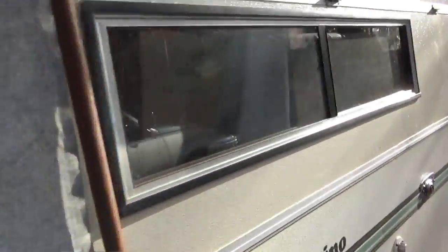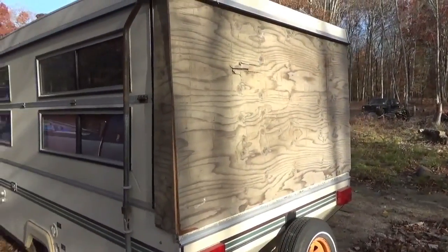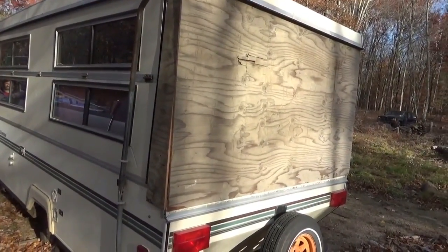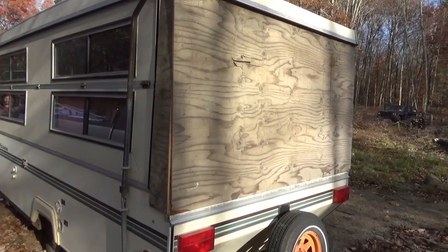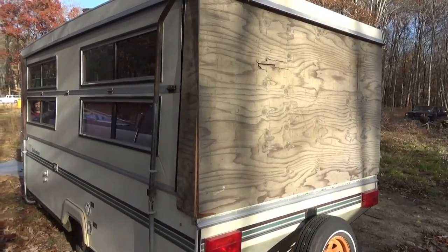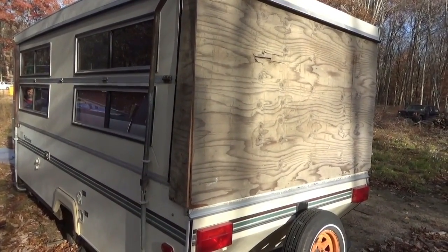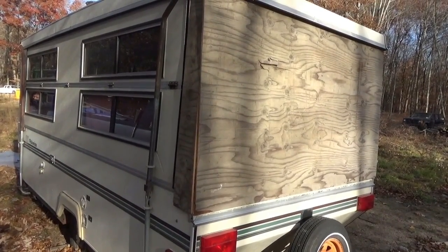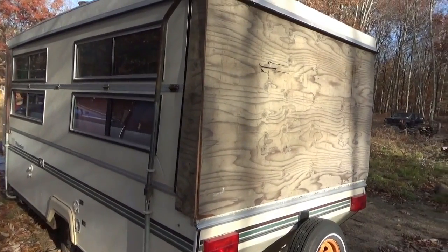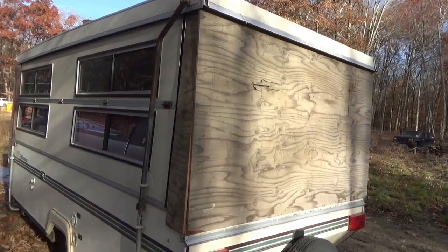So we're going to do the other side here next. I've been working on Melanie's camper all day, actually. We're going to cover this up now, and I've got the propane stove working, but I haven't figured out how to get the fridge and the heater working yet because there's no battery connection inside this camper. It did not come with an actual battery compartment. I guess it was supposed to be run off shore power or off the vehicle connection.